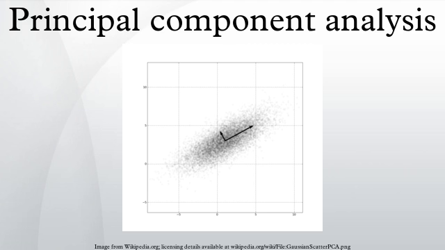However, for large data matrices, or matrices that have a high degree of column collinearity, NIPALS suffers from loss of orthogonality due to machine precision limitations accumulated in each iteration step. A Gram-Schmidt reorthogonalization algorithm is applied to both the scores and the loadings at each iteration step to eliminate this loss of orthogonality. Online sequential estimation. In an online, or streaming, situation with data arriving piece by piece rather than being stored in a single batch, it is useful to make an estimate of the PCA projection that can be updated sequentially.